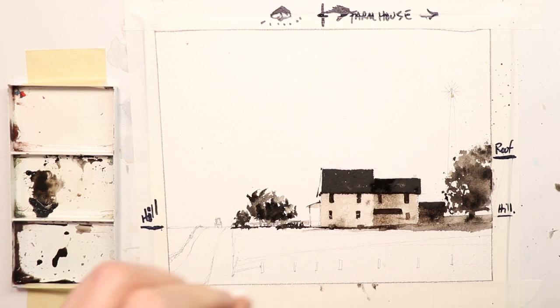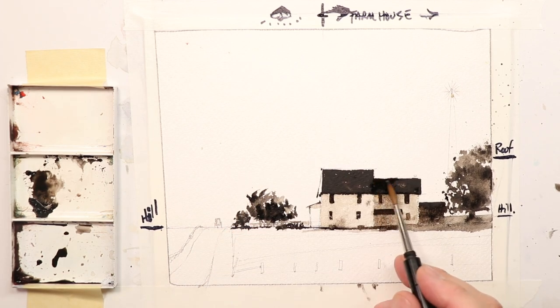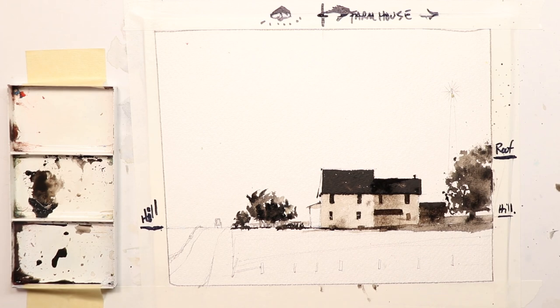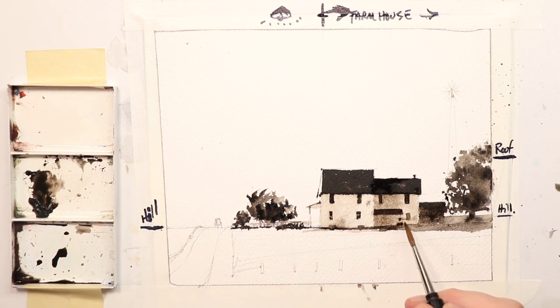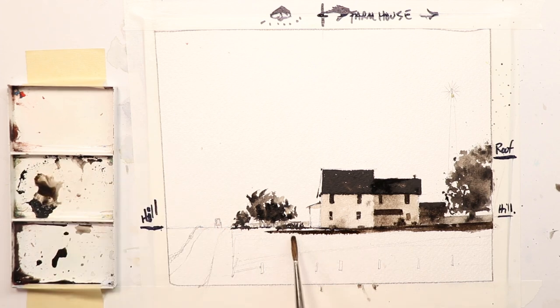And we can lift up if you have a little issue or anything like that where you have too much paint. And there's some bushes over here. So I put those there. And this is all pretty dark here. This goes across.